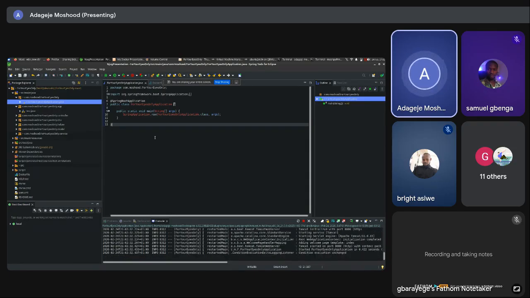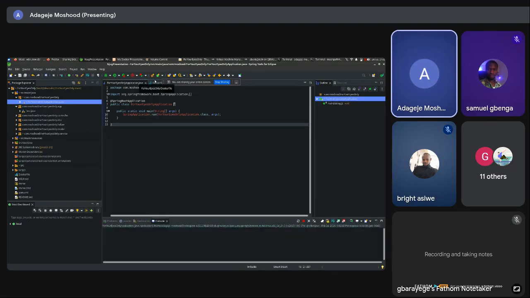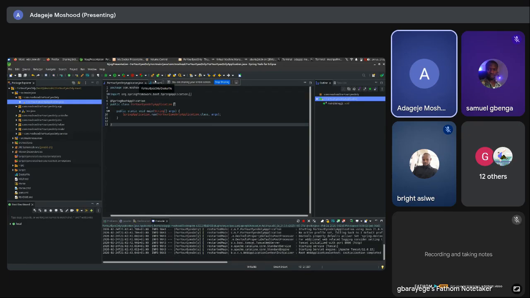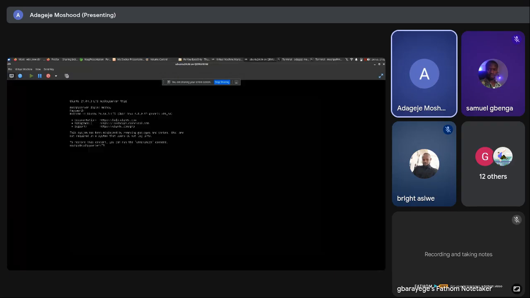So here now we have a simple Spring application that we built with Spring Web. We just run it and it's already running. So here now I have a remote server, it's an Ubuntu server.